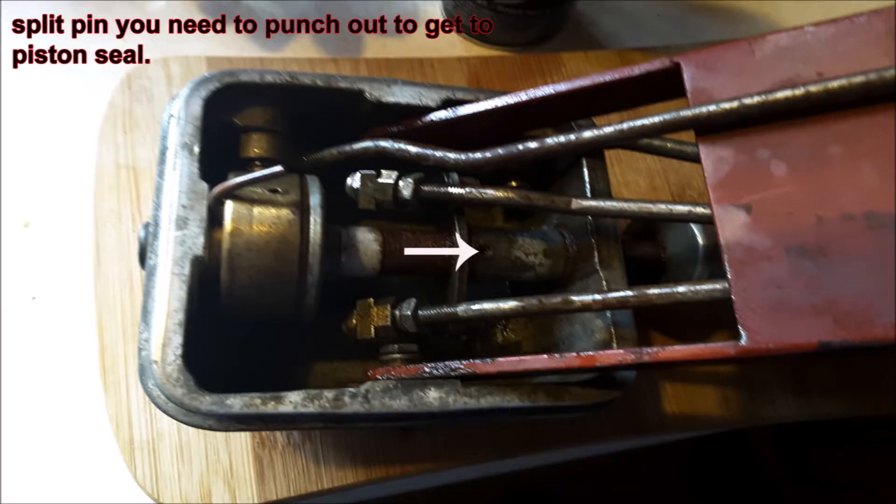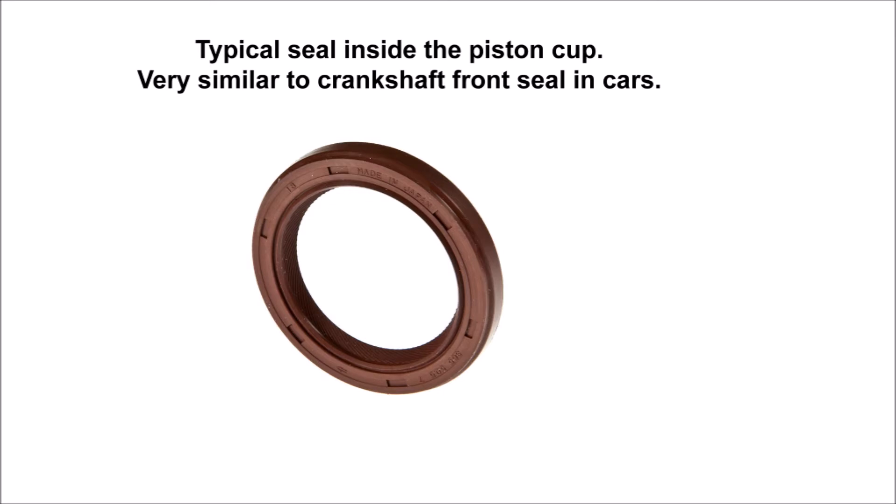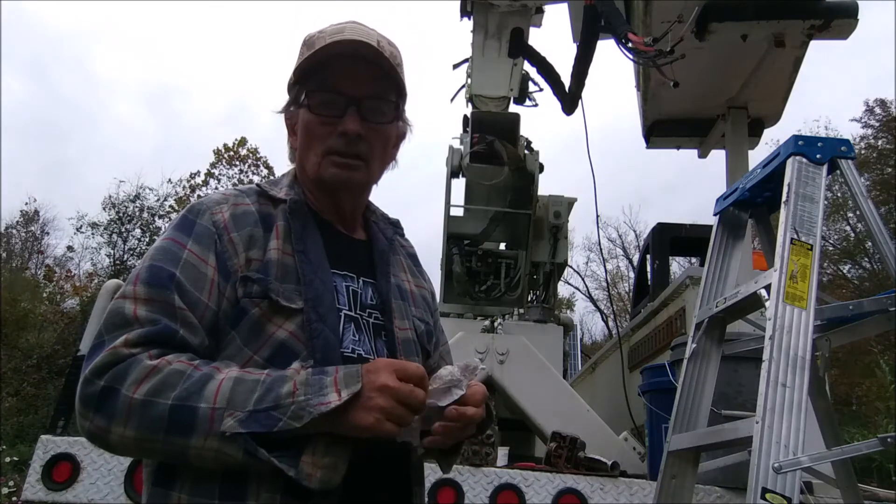There's a little pinhole — it's a split pin, you just knock it out with an eighth-inch punch. Then the handle will pull out and you can replace the rubber seal. It's the same kind of seal they use on a crankshaft front seal on a car. Turex will try to sell you the whole kit for about thirty dollars, but if you just get a seal on your own with the right dimensions, they're all the same.